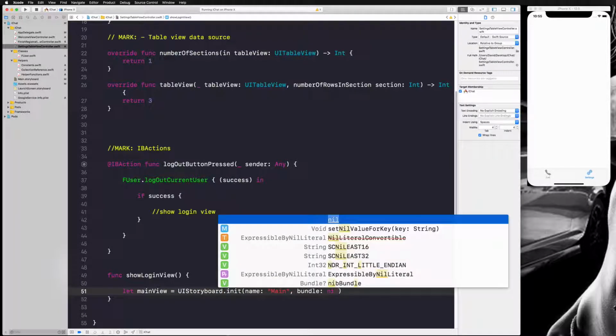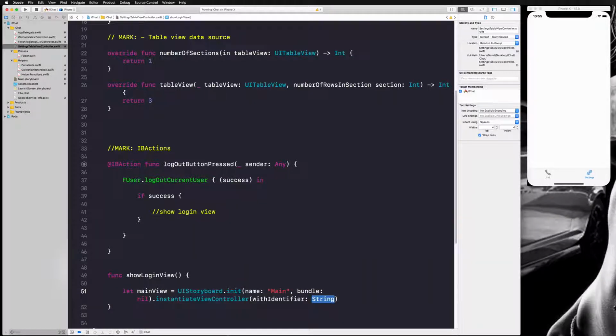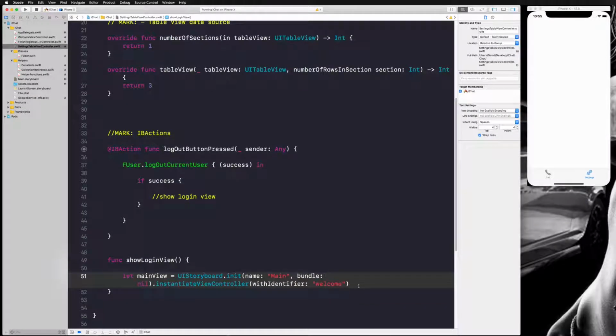Bundle is nil, and then we say instantiate view controller with identifier. Identifier is going to be welcome, and we're not going to downcast this to anything because it's just a view controller, which is by default a view controller. We get back view controller.